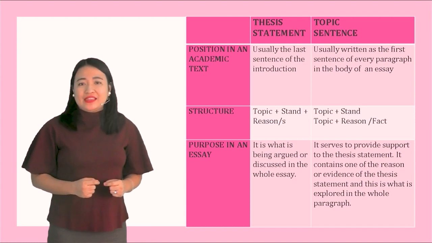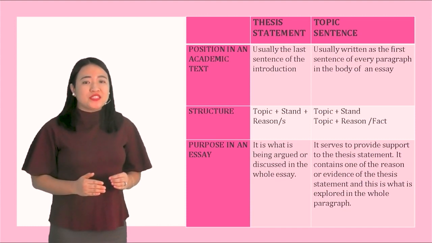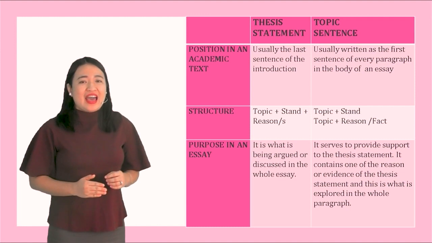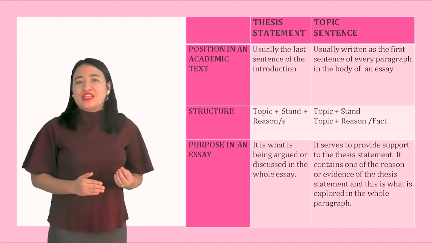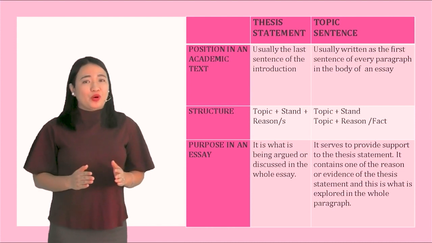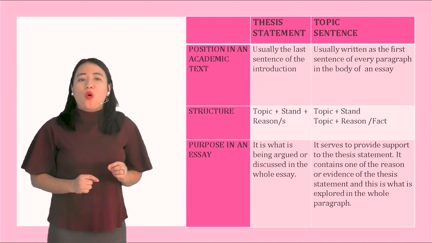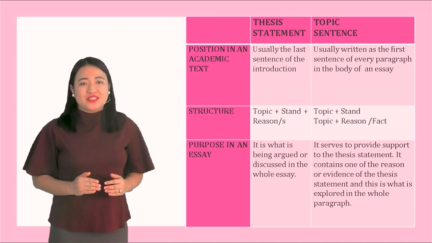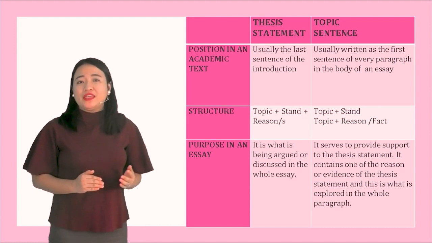In terms of purpose in the essay, the thesis statement serves as the guide of the whole essay. It points out what will be discussed in the essay, particularly the stand of the author. The topic sentence, on the other hand, provides support to the thesis statement. It contains the reason or information which support the thesis statement. Remember, these two concepts are different from each other. The thesis statement shows what will be discussed or explained in the whole essay, while the topic sentence provides the reason or support to the thesis statement in each paragraph of the body of the essay.